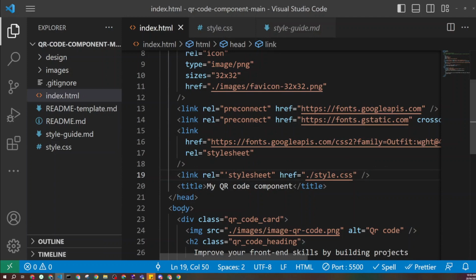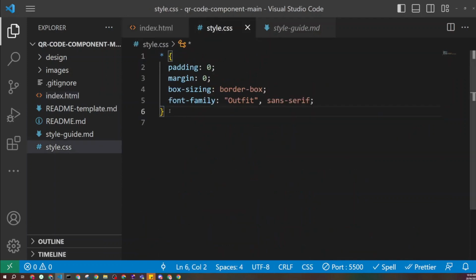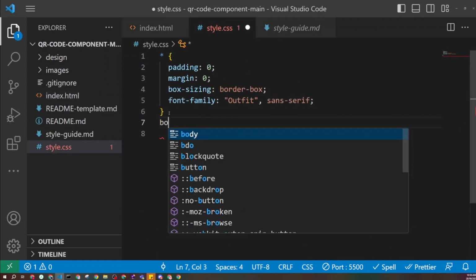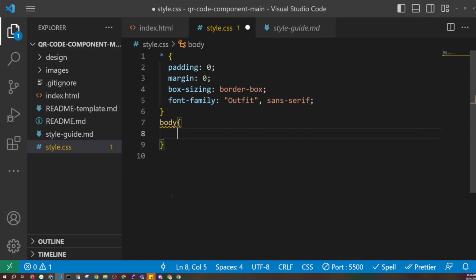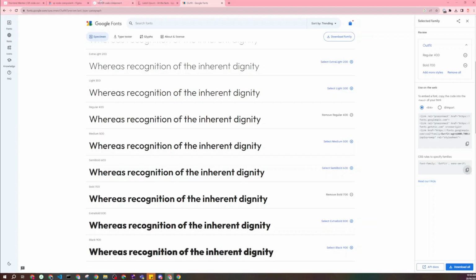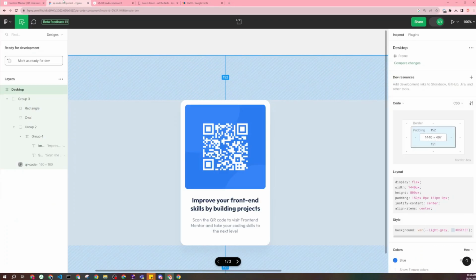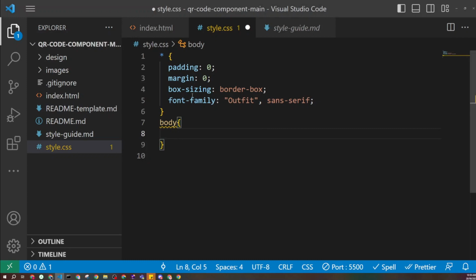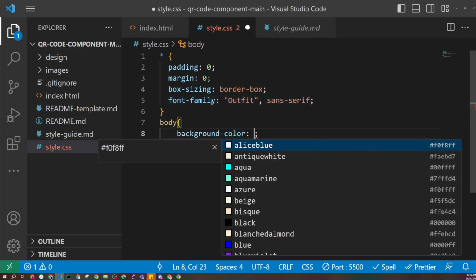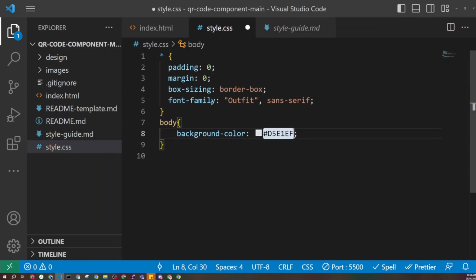What I will do first, I'll just give a background color to the body. Let's go back to our Figma and see what color they're using. Where's my Figma? Here it is. So I'll click outside, and that is the background color they're using on the right side. You see there? So I'll just copy that and go to my Visual Studio Code. I'll say background color, or you can even use just background itself, and paste my color.